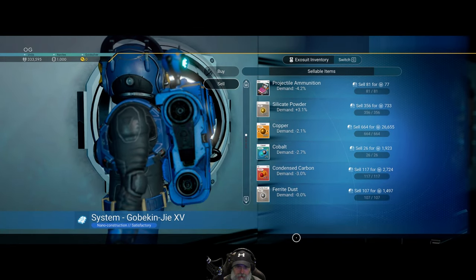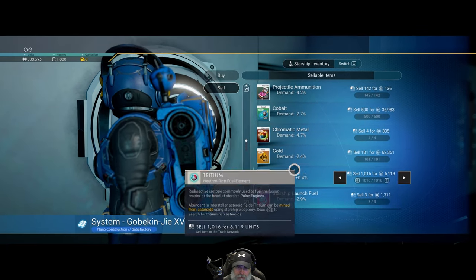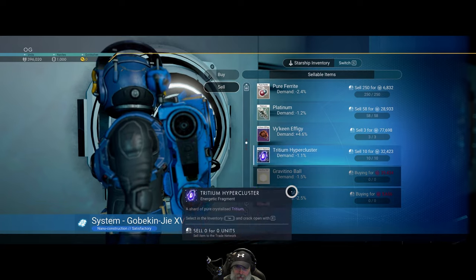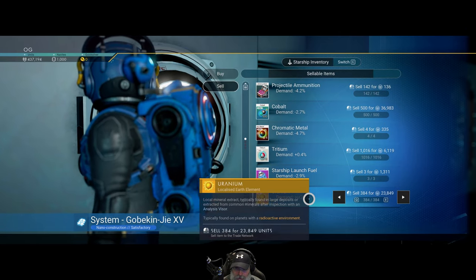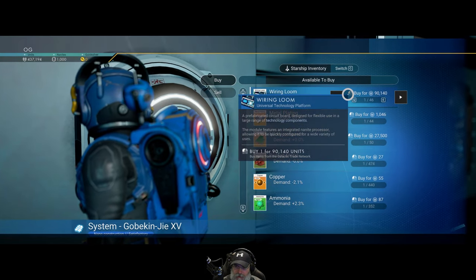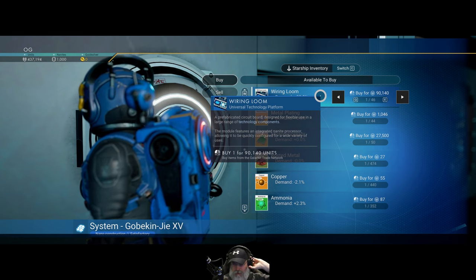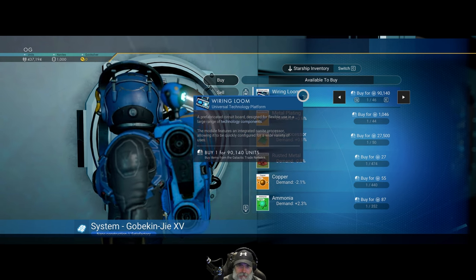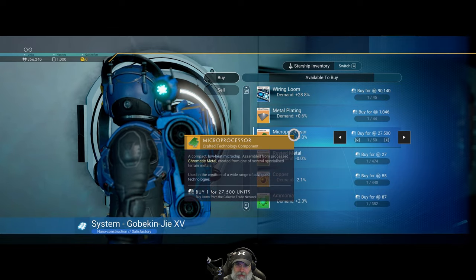Now we're going to sell this gold and the silver, and I think that's all we want to sell right at the moment. Okay, how much does a wiring loom cost? Ooh, that's kind of expensive. $90,000. Well, not dollars, credits, you know what I mean. Excuse me. We need it, though, to fix that thing, but, yeah, okay, we'll buy it.